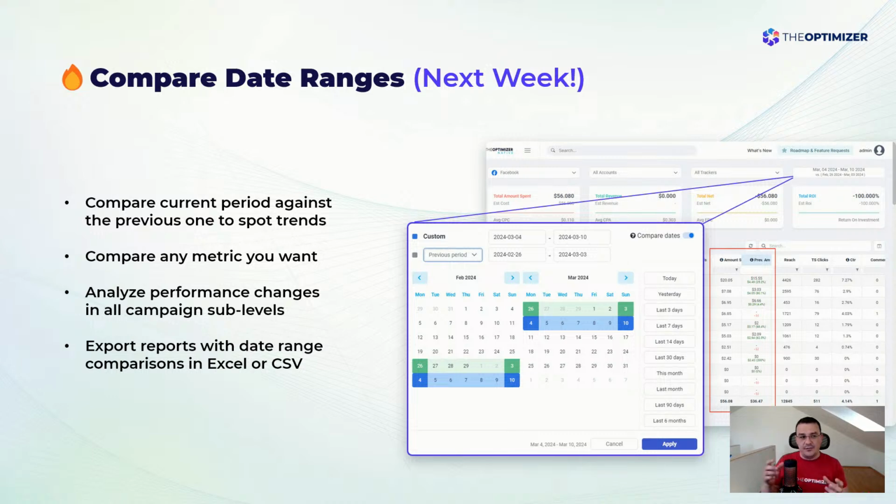So instead of going and checking things manually over and over again, in the optimizer now you can select the metrics or the KPIs, however you want to call them, that you would like to compare in date comparison, and you can see how the ROI changed from one day to another, or from the last 3 days versus the previous 3 days, how the net profit changed, how the scale in terms of ad spend changed, and everything like that.